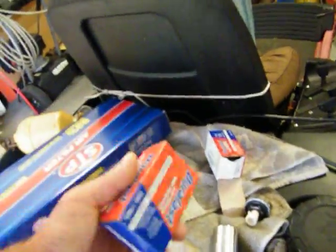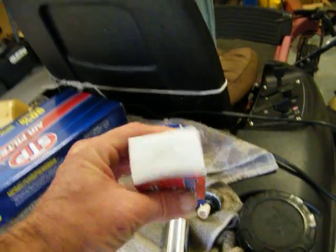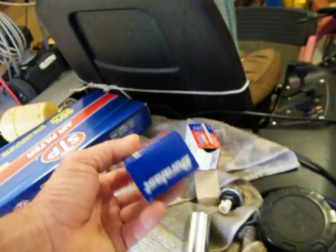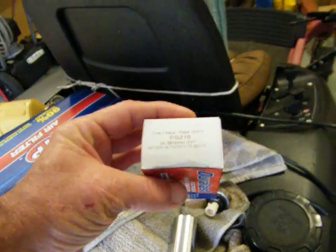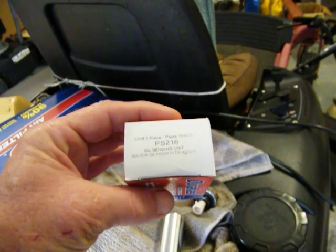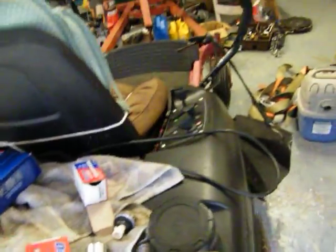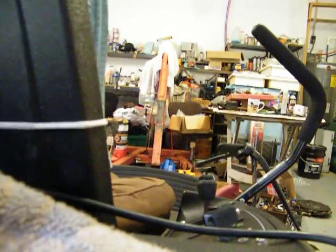The main thing is I'm going to put this brand new one in. This is PS216, and that is the oil pressure — well, it says sending unit, but to look it up, you've got to look it up as the pressure switch. That's it right there. And here's the old — well, it's not old, I ordered it.